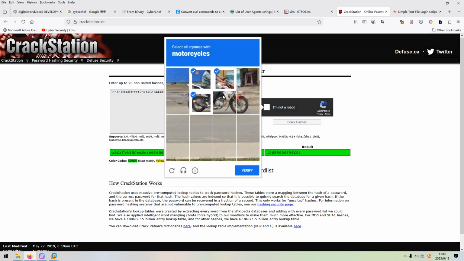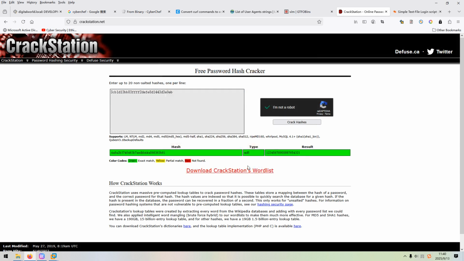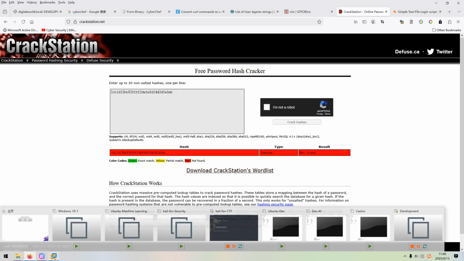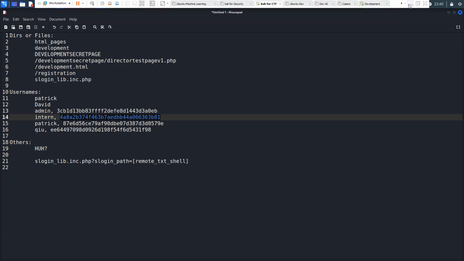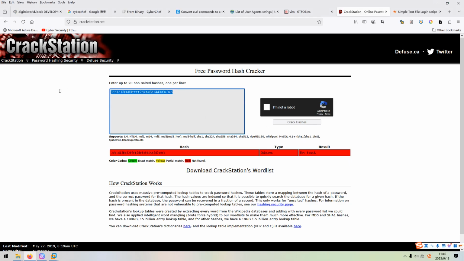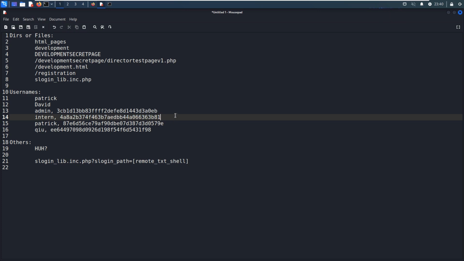So the motorbicycles, verify, crack hashes, not found. And the next one, intern. Copy, crack hashes. And we find this clear text password. We can copy and paste over here. So how about this one?